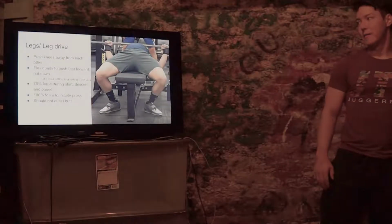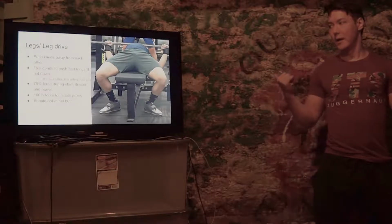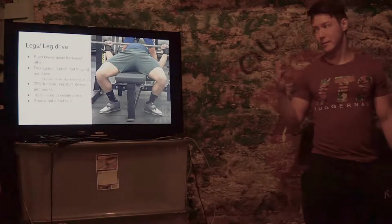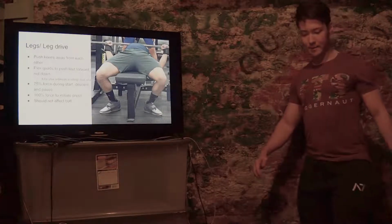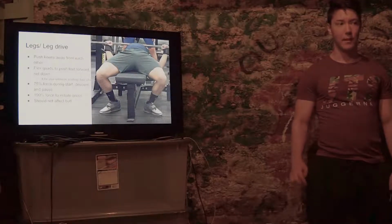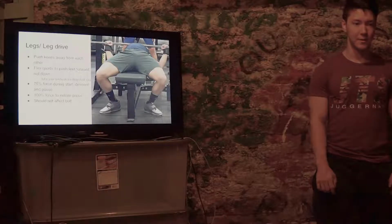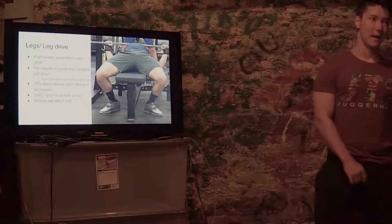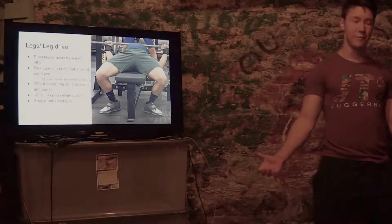Legs and leg drive. With your legs, you're going to be pushing your knees away from each other, and you want to be flexing your quads that way, like that, and not necessarily down into the ground. If that's kind of confusing, sit in a rolling desk chair and just kick out. That's the feeling that you're looking for.